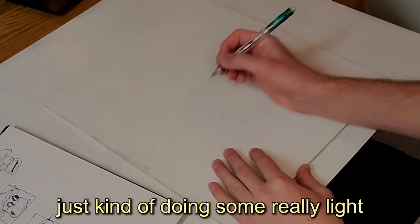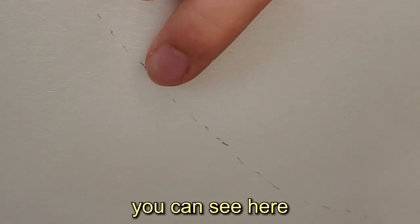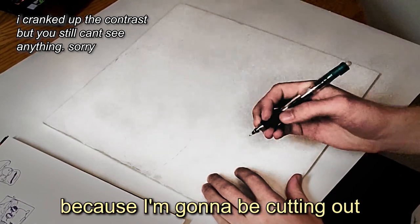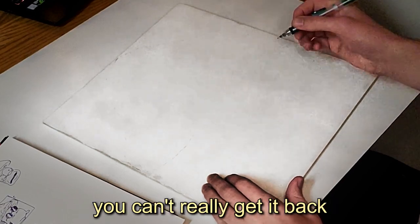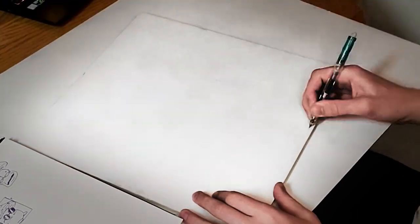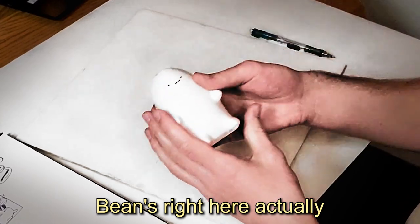So right now I'm just doing some really light dotted line sketching just to get a general idea of where my outlines are gonna be. Let's see here. This is the main line that I'm concerned about at this stage because I'm gonna be cutting out the silhouettes with a jigsaw later. Once you cut the material, you can't really get it back, so I'm gonna try and get this as close as I can to how I want it. I like those little feet. They remind me of Bean's feet. Bean's right here, actually.